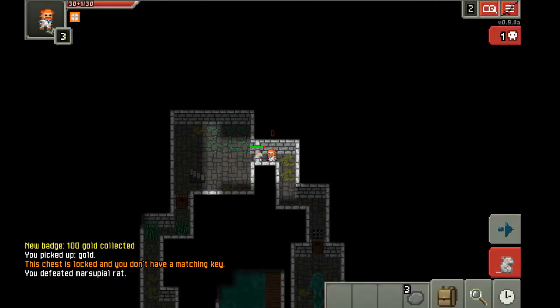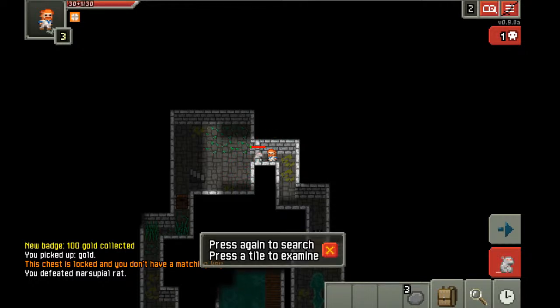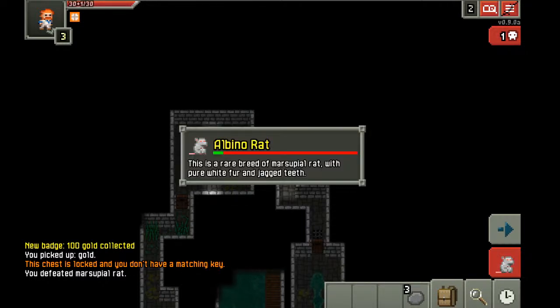That's a different enemy. It's a different rat. It's an albino rat or something. Let me take a look at it, actually. Yeah, why not? Albino rat. It's a rare breed of marsupial rat with pure white fur and jagged teeth.